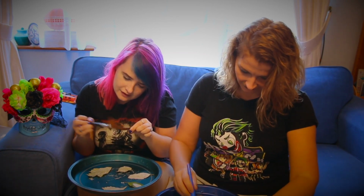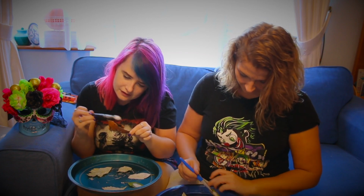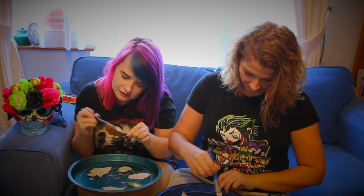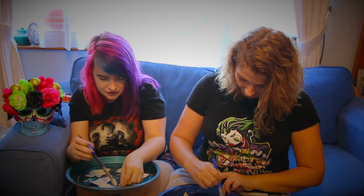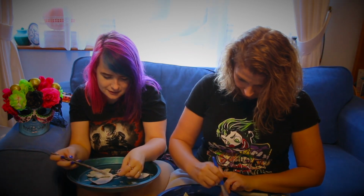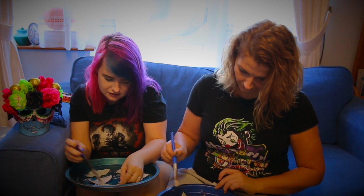It's actually quite therapeutic. I don't know how many layers we need to do. What do you think? Maybe if it's too thick, you might not be able to tell it's a leaf. True. I think it's quite cool just giving it a bit of effect like that.